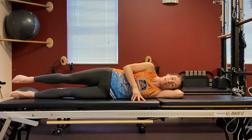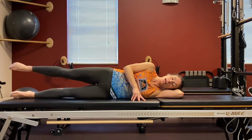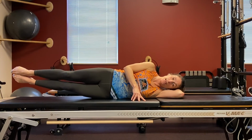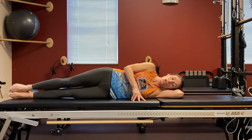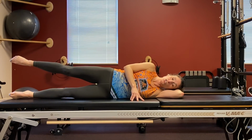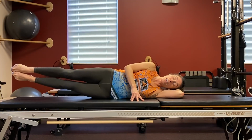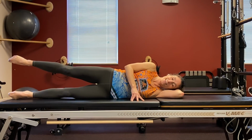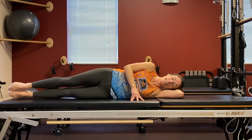So now we're gonna keep that top leg hovering as we inhale. As you exhale, you're gonna bring your bottom leg to meet the top leg, and we're gonna bring them down together. So inhale, that top leg lifts, keeping everything square to the front. As you exhale, think about upper inner thigh to lift the leg and then lower down. Inhale, exhale to lift and lower.